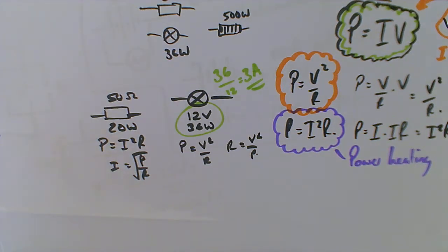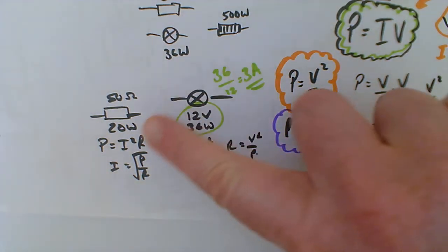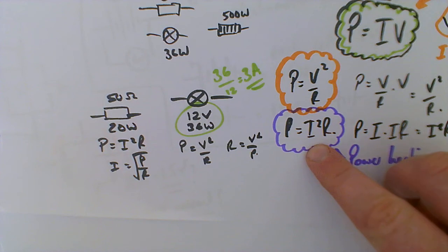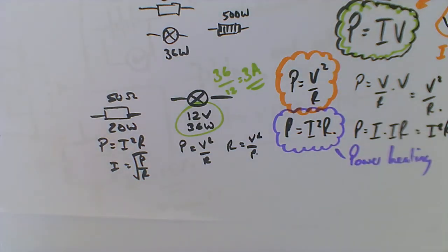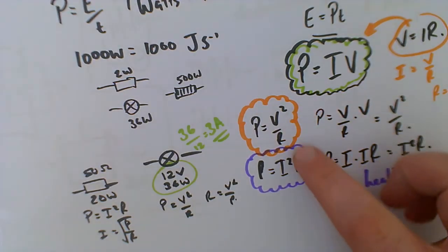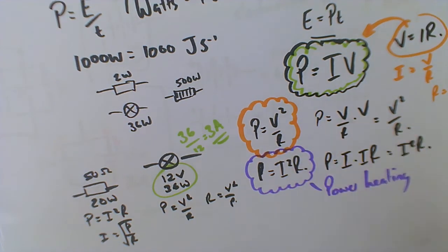But we could also work out the resistance of it by using this formula, and for this one over here, we could work out the current going through it. Or, if we know the current, and we know it's 20 watts, we can work out the voltage or PD across it, and so on and so forth. These 3 are really useful, easily forgotten about. This one's probably the most important. These 2 are probably the forgotten about ones that are useful when you need them, and of course they do test you too.